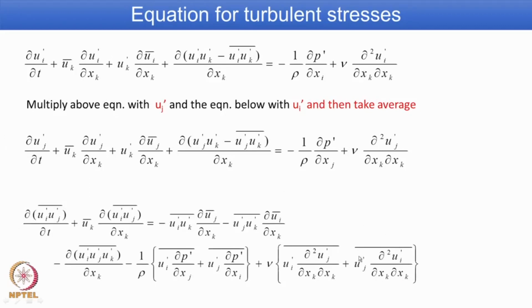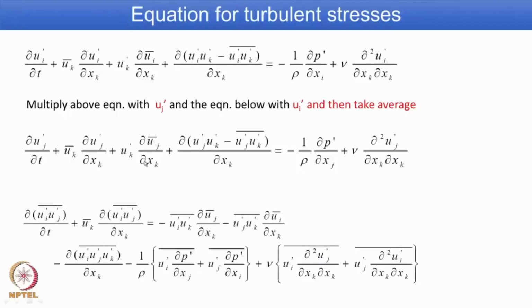All the mathematics is done and then the final expression is shown here. So, in this equation, for example, the variable is ui prime uj prime bar. ui prime uj prime bar is actually the Reynolds stress. In other words, we are able to obtain a transport equation or PDE or a governing equation for Reynolds stress. So, it is possible to obtain the equation for fluctuation as shown here and the equation for Reynolds stress as shown here.